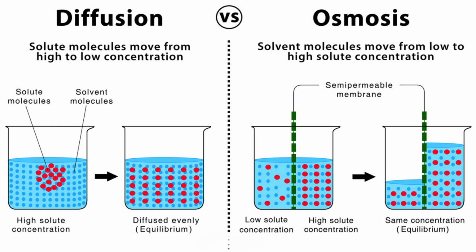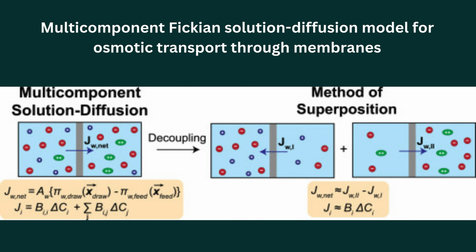In such models, osmosis is treated as the net result of coupled or uncoupled diffusion fluxes of both solute and solvent across a membrane. A notable example is the theory proposed by Granick and co-workers, which models osmotic pressure as arising from opposing solution fluxes described by generalized Fickian diffusion. This framework introduces effective diffusion coefficients for the solution as a whole and accounts for membrane permeability, solute size, and transport asymmetry. Importantly, it does not rely on adjustable parameters and is applicable beyond the dilute regime, offering a more predictive description of osmotic behavior.